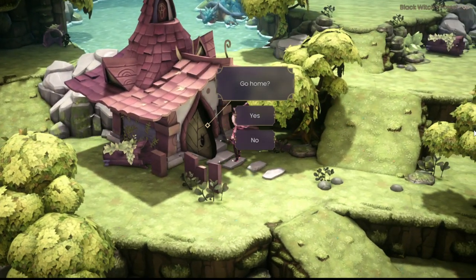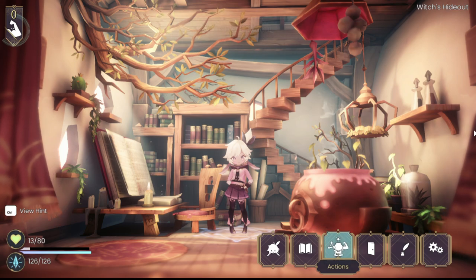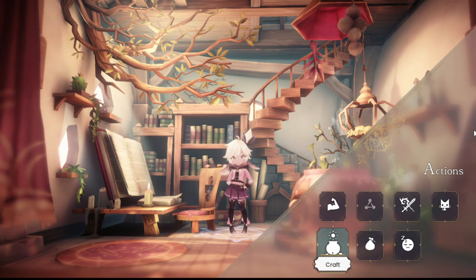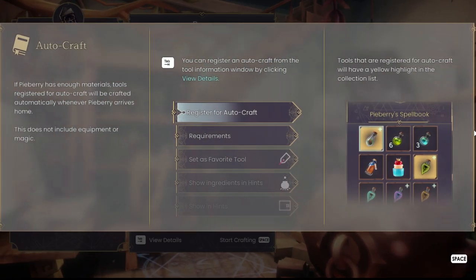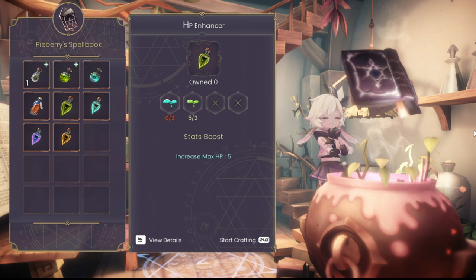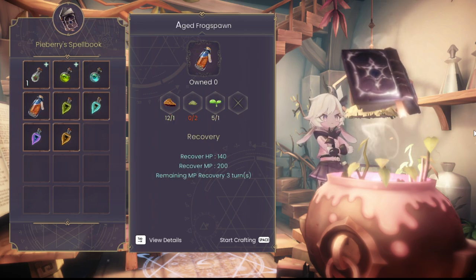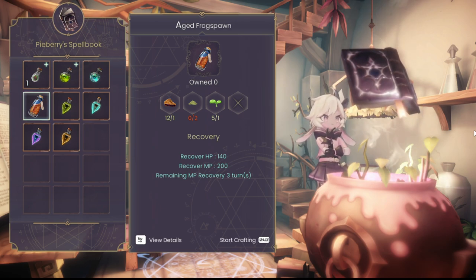But for now let's enter the house. House 2. And actions: train, combine, weapon, pet, sleep, toolbox, crafting, spellbook, register for autocraft. What is this? Magic enhancer. This is also a thing that was in the other game, the older version of Witch Spring, that was great as well. Stage frog spawn. No idea what this is.